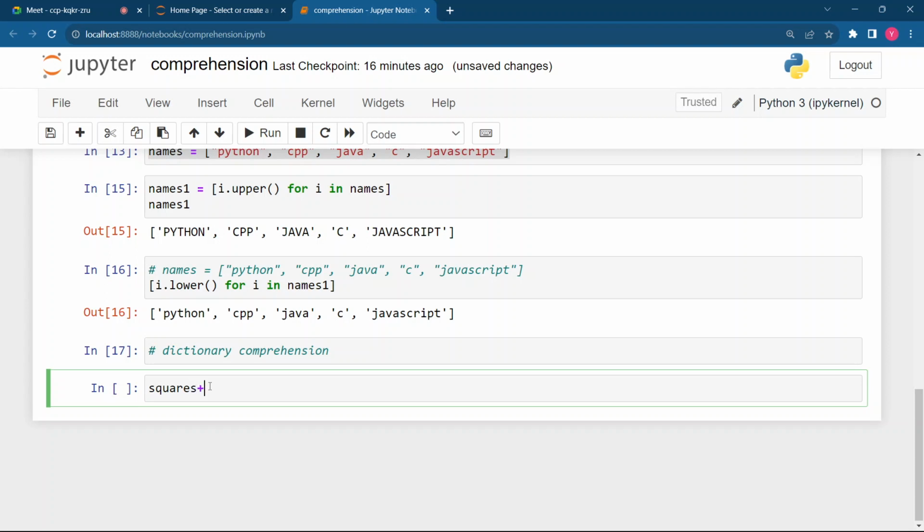So I will write this time squares of the dictionary. See now, see the syntax. Dictionary, then curly braces, and in that follow the proper manner. So let me delete it. I am not going with the proper manner. First thing you need to write is for x in range. I am providing some range, suppose 1 to 6.